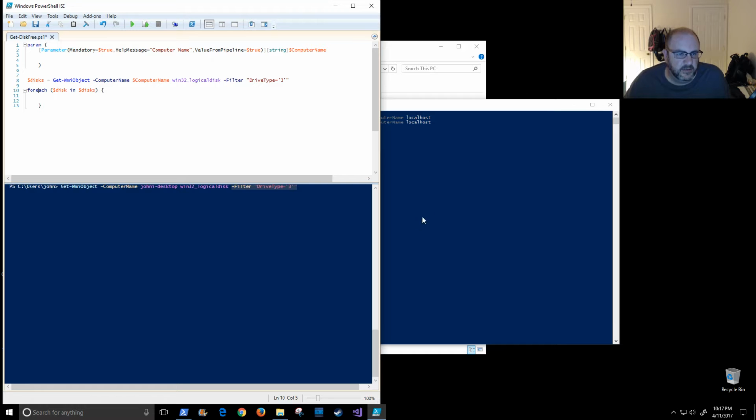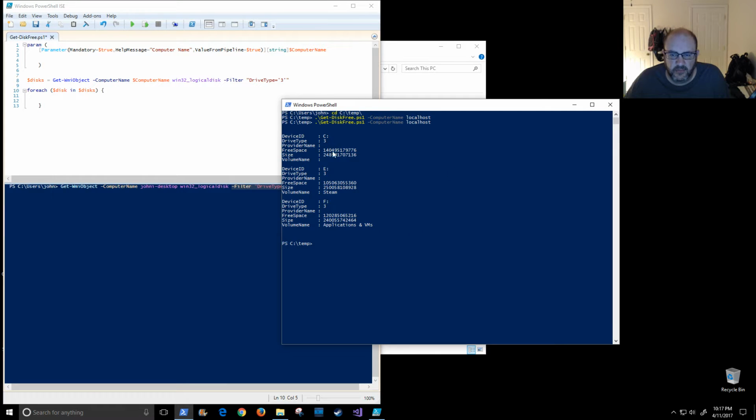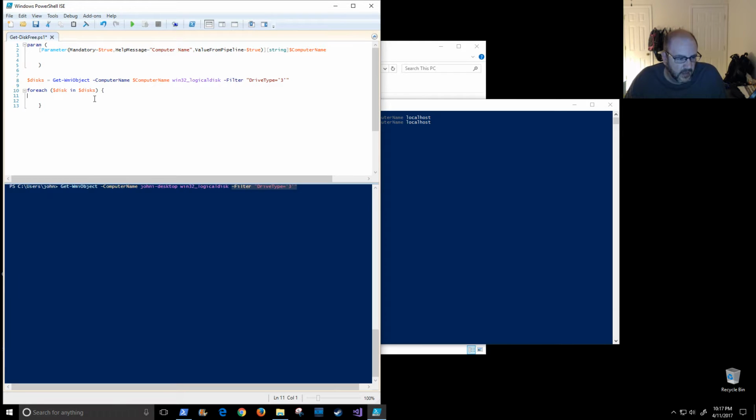What it's going to do is treat each one of these, looping through each one of these in our foreach. And when we do that, we want to call one percent free equals. And what do we want?